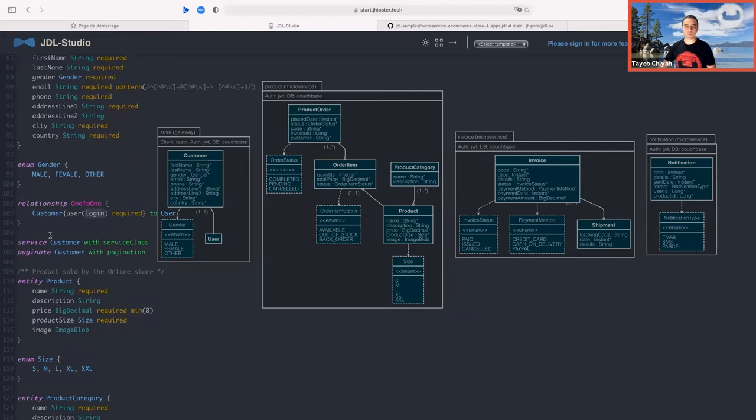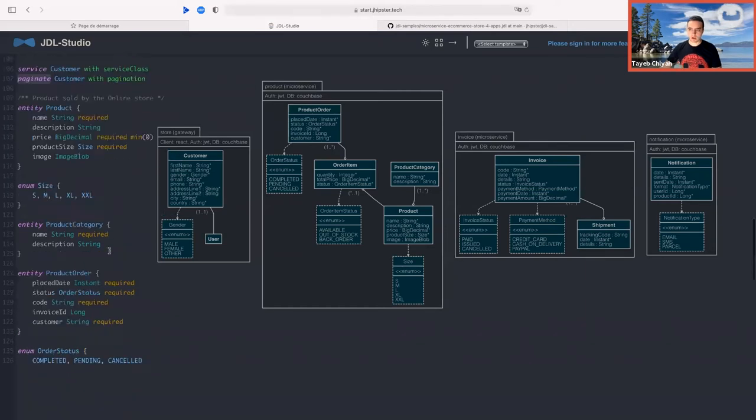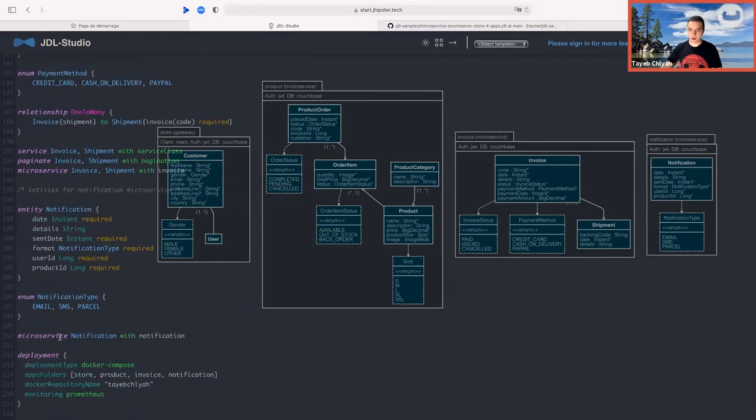There are also a lot of other interesting options like service. If you have a lot of business logic and you want to separate between the controller and the repository interface, you can enable it. You can enable pagination using either normal pagination with pages or infinite scroll. And you also have microservice. It specifies what entities a microservice should generate.